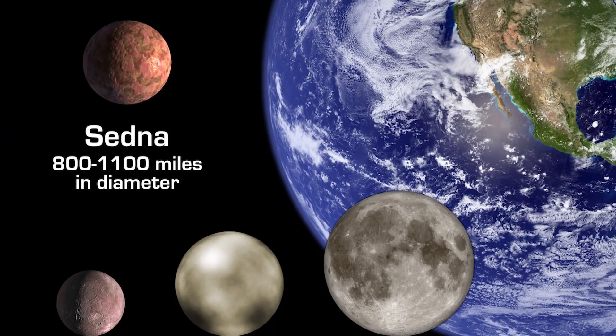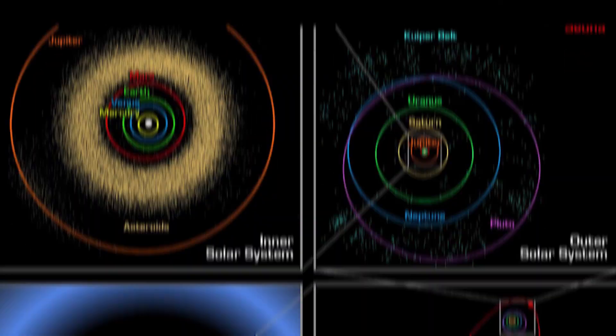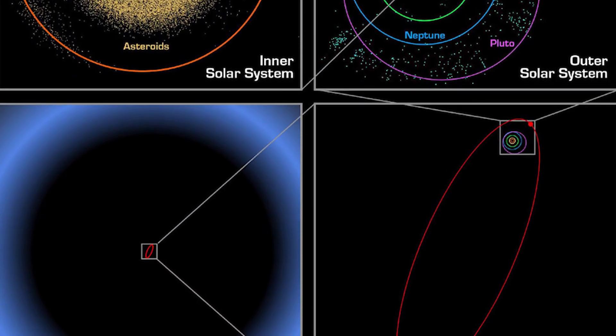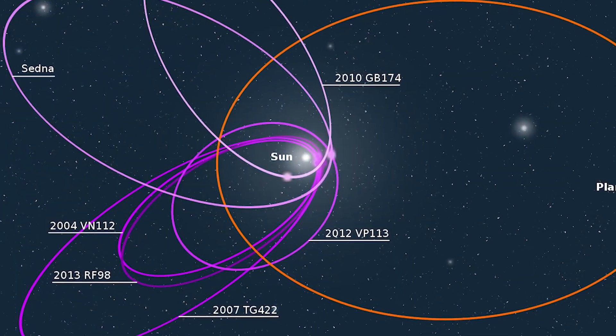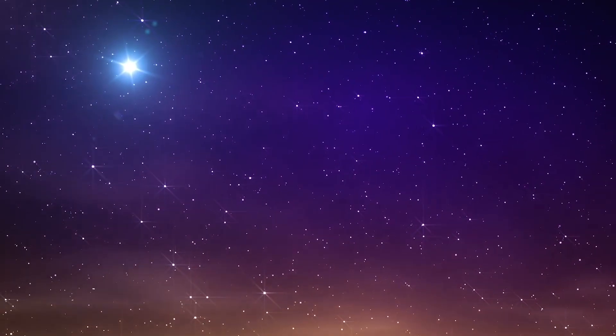Because for a natural orbit to take 12,000 years would mean that the star is an incredible distance from the star it's orbiting. And gravity does have a limit. So how could gravity reach that far even with a massive star and yet still take 12,000 years to make a full orbit? It doesn't make sense. Unless we're looking at the wrong star. Which would be Nemesis, giving it an orbit that only looks like it's going around another star.